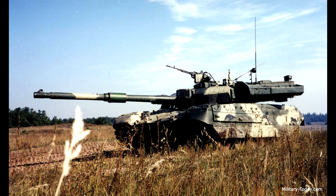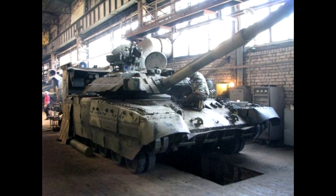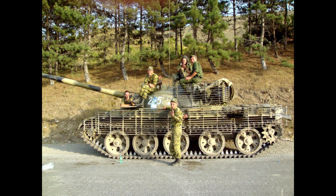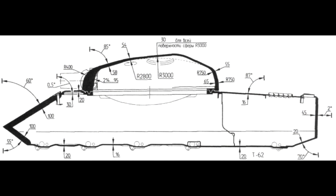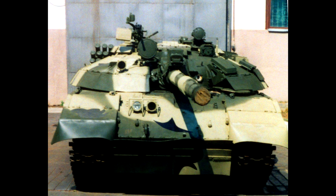After Yatagan, there was another attempt to make an export tank with a 120mm gun, and they chose the T-62. The thinking was probably that the T-84 would be too expensive for their target customers. They installed the same 120mm gun, but this time with no autoloader, since the T-62 is crewed by four members — one of whom is a loader. They also installed Nozh explosive reactive armor, since the T-62's base protection is completely insufficient by modern standards. However, so far none of these tanks have been sold.